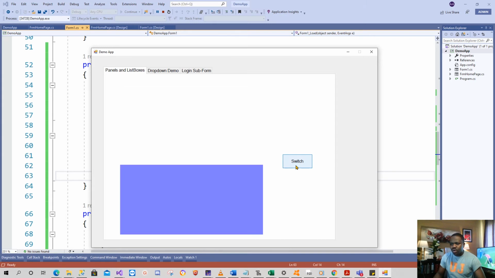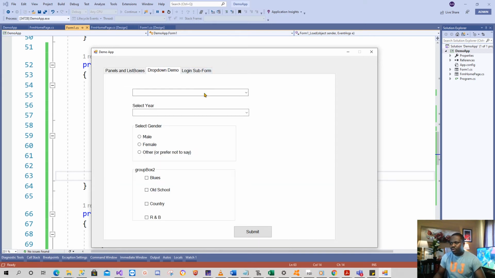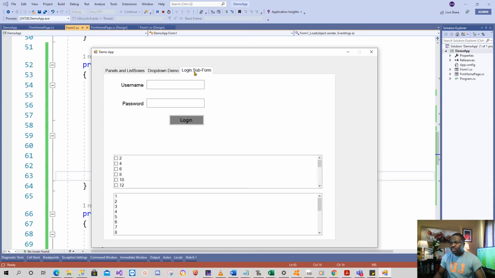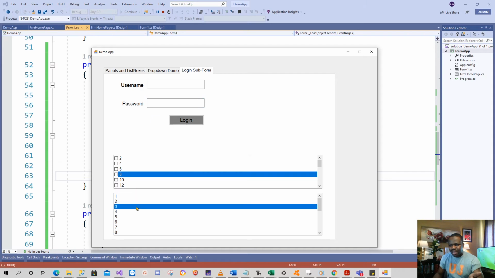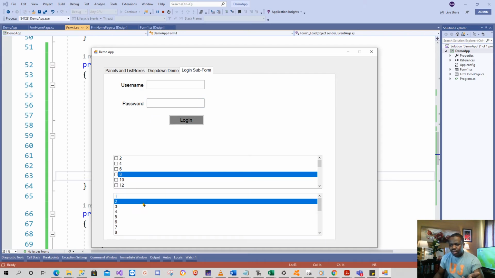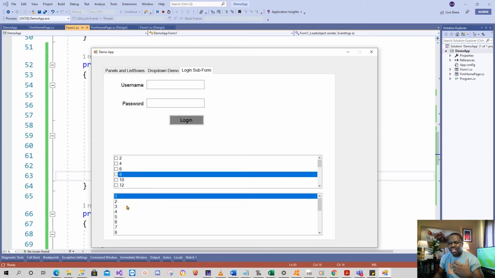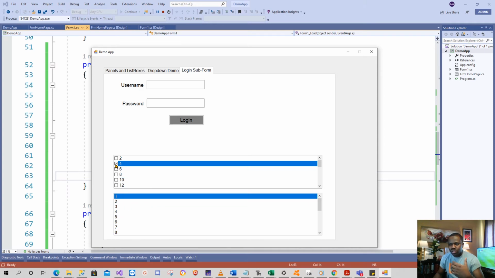And again, our switch is still working fine. Drop the demo, this is working fine. All the years are here. R&B is here. Mutual exclusion is working. Checkboxes are working. Then this one is working fine. But you can see in my checklist box, I put 2, 4, 6 up to 40 there. Of course, you saw the code. In my normal list box, the reason why I call it list box is that every item can be selected. You see? There are settings of a list box that can allow you to select multiple items. However, by default, this checklist box allows you to select multiple items.